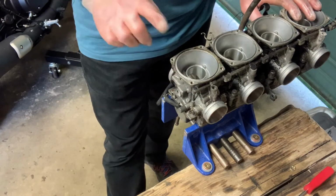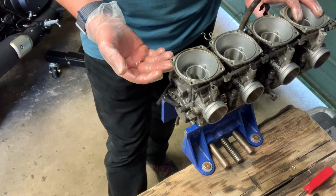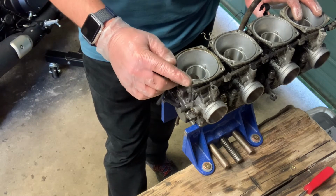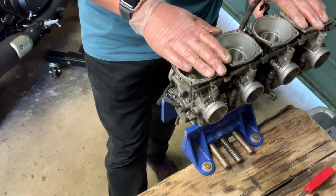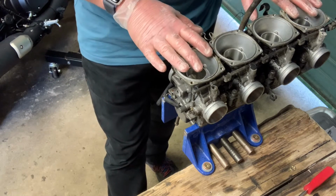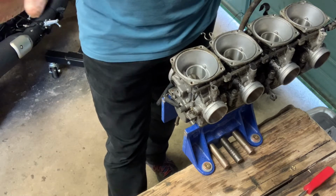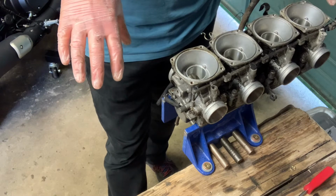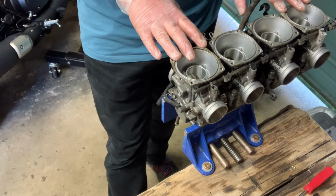So all four off, obviously, as you can see, these two on the outside were stuck. Ended up using an easy out to get those out. I have some spare screws somewhere. These carbs are very, very similar, I think. They look very similar anyway to the XS900. So some of the components I've got in there will fit. Anyway, I'm going to replace all of the hardware when these go back together for good.